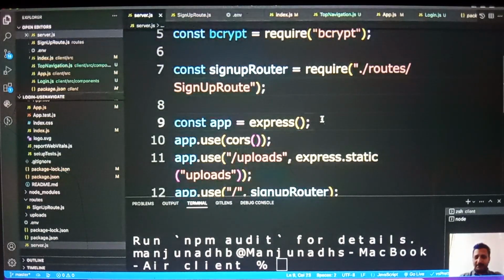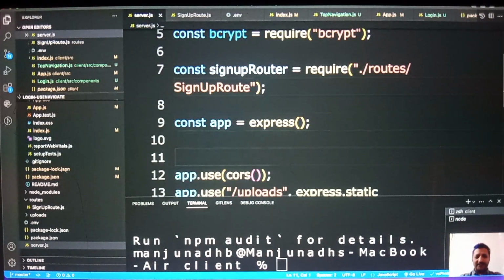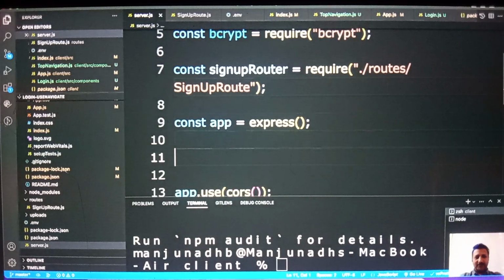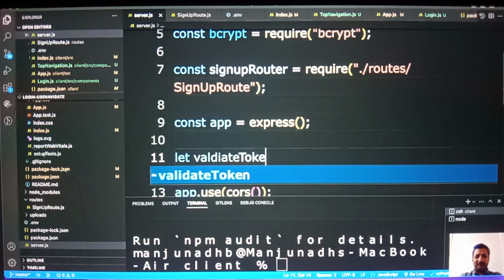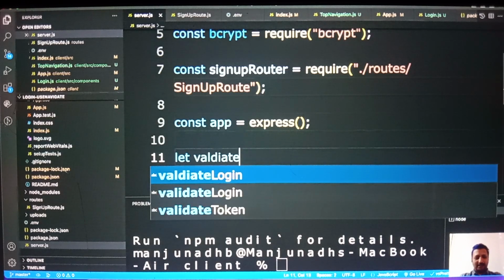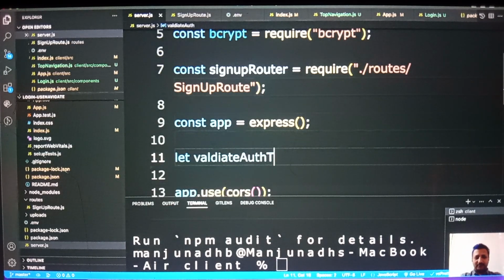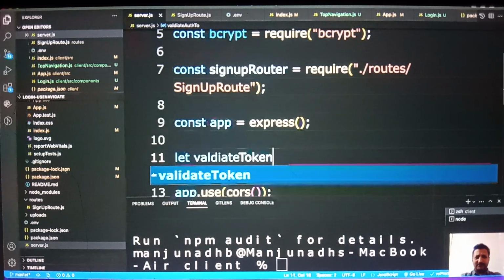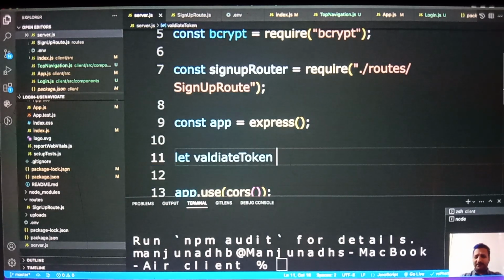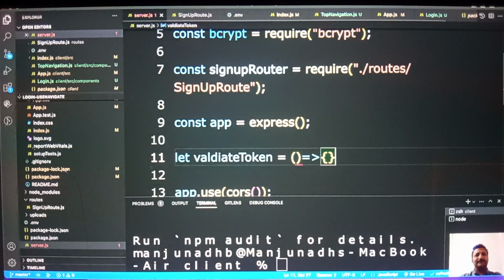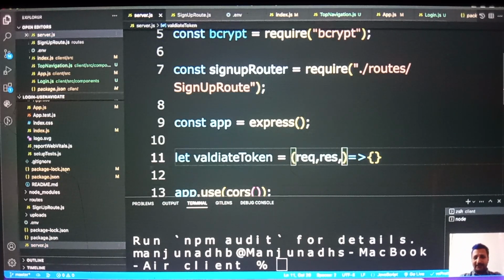App is there. Now I'll create a function, validate auth token. Validate token in any language. A function is a middleware function basically. Then here we'll be having request, response, and next.